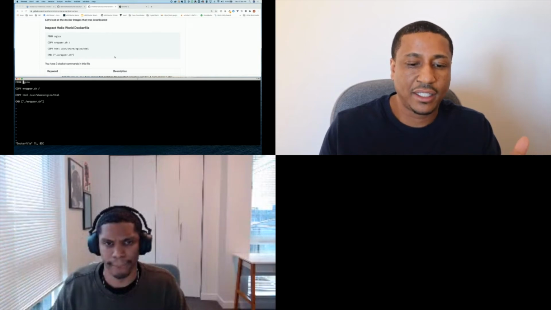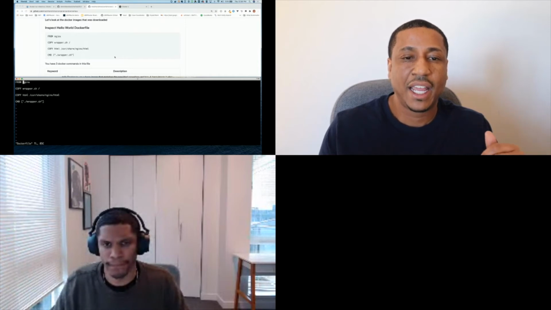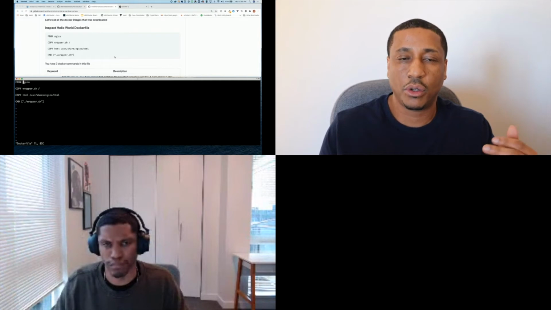So in this case, it's Nginx. Nginx has an image out there that's supported on Docker Hub, and I'm using that as my base. Sometimes people will use an OS as the base, like you would use CentOS, or you'll use Debian as your base.